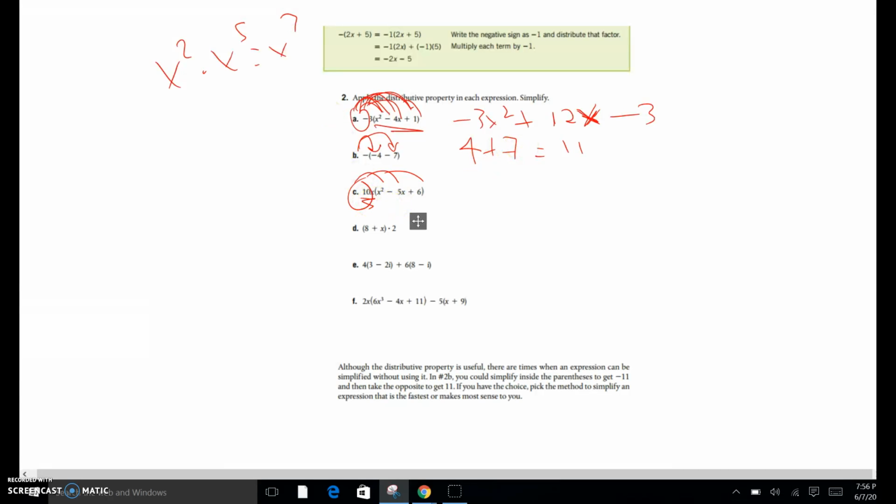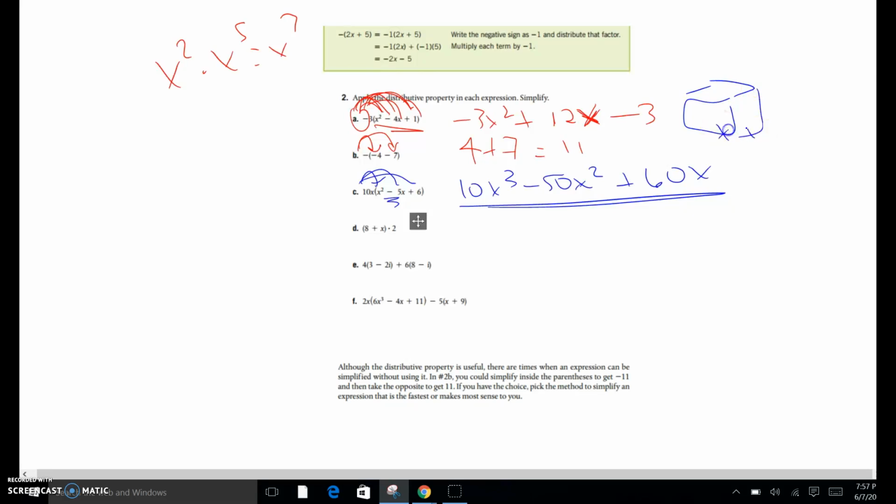So let me erase my writing there so we can see what we're doing. All right, so I have 10x times that is going to be 10x cubed. I'm creating something new. That negative goes with that. So negative 50, and again, creating something new. And then 10x times that is what? 60x. These cannot add together because they're not like terms, like cats and dogs. So this is a cube shape. That's x by x by x, but this is only a square shape. That's x by x. So even though they have x's in them, they're not the same.